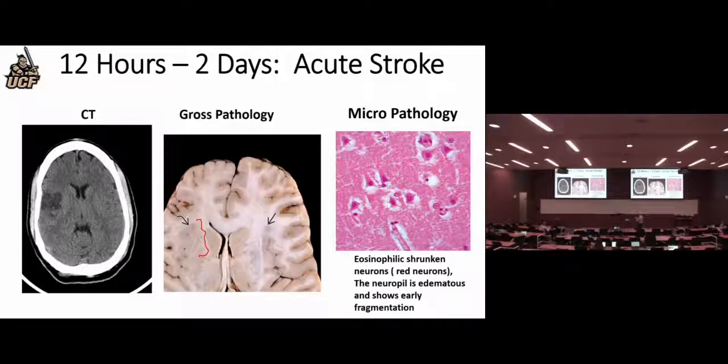And then you get the red neurons. If you look through Dr. Hussein's SLM, he talks about the red neurons. Well, what do we really mean by that? I mean, actually the reason they're red is really the stain. If you didn't stain them, they wouldn't be red. That's one thing to understand. This is like an H&E stain, a hematoxylin and eosin stain. So the whole thing looks red. But what we mean is that they look maybe a little more intense red and they're shrunken.